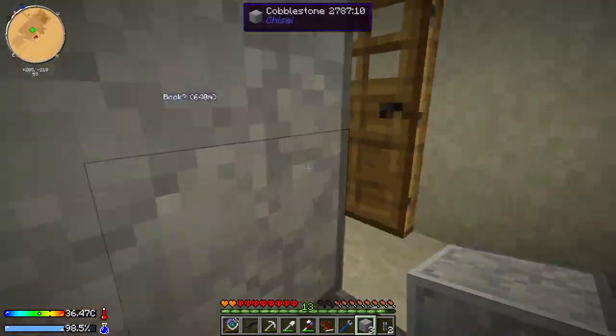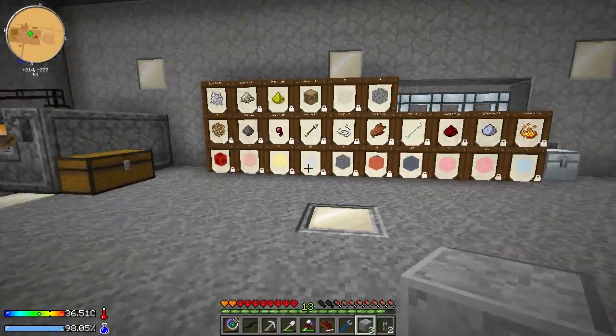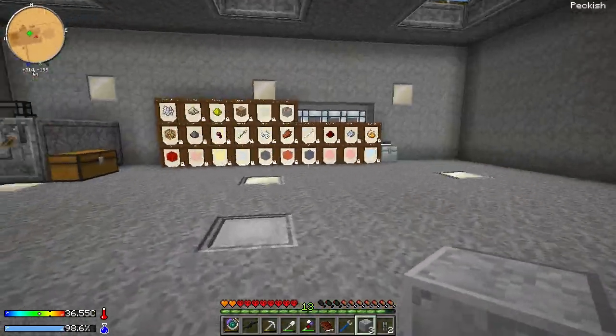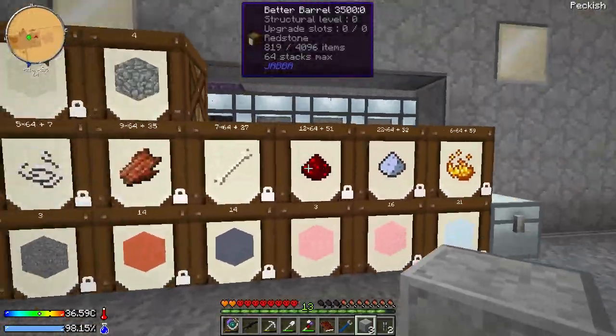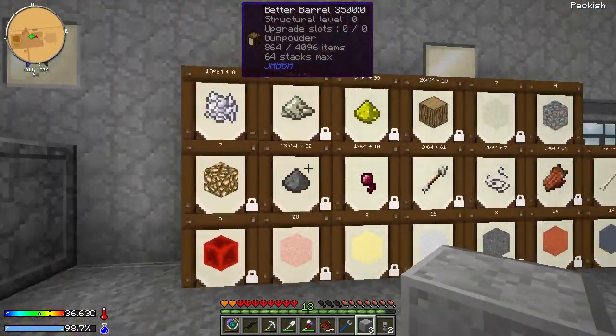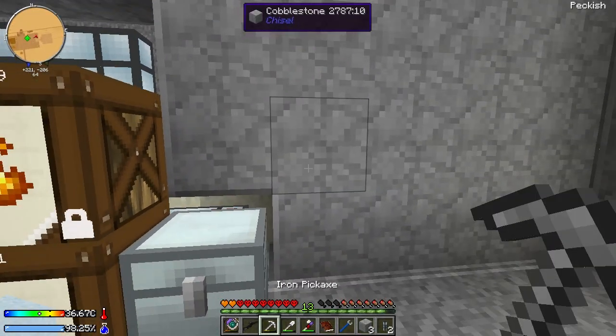So you're working on expanding that storage area? What I've just done is I've automated the pulling of everything that we want out of the sieve. Okay. So the other thing I need to do here is I don't want to pull in the redstone blocks or the glowstone blocks. I just want the dust. So I'm going to move the trash can.